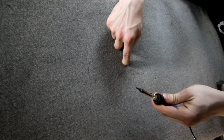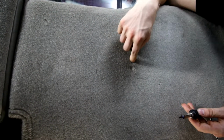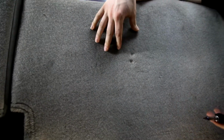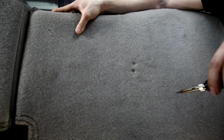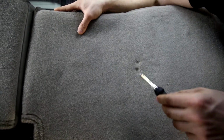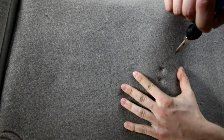We're gonna be using a soldering iron to go ahead and make some holes in the back of the upholstery. You can use a little box cutter and cut some X's right here. And then if you were ever to remove the ARmA15, you could just kind of push the material over and it would pretty much cover up any hole that you made. But this makes a lot cleaner and faster cut than the other cutting method. Yeah, one of our users actually recommended this to us, and we've been using it ever since. It works really well. Just don't want to go overboard. Make a much smaller hole than you think you'll need, because you can always make it a little bit bigger.